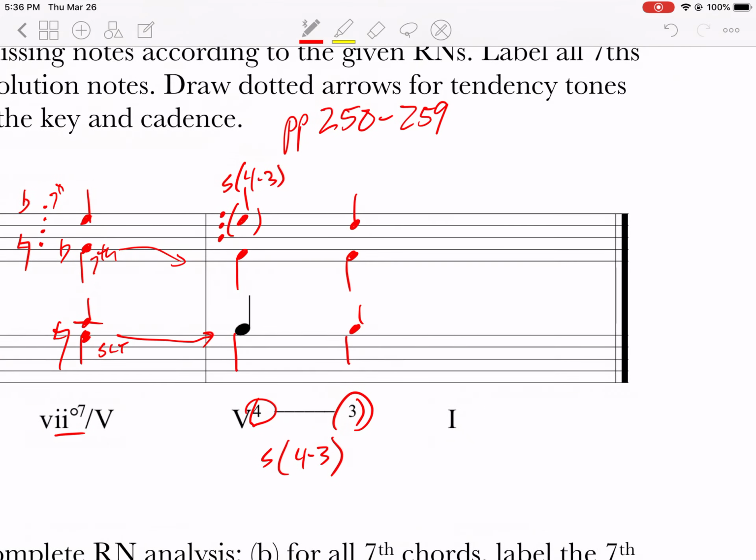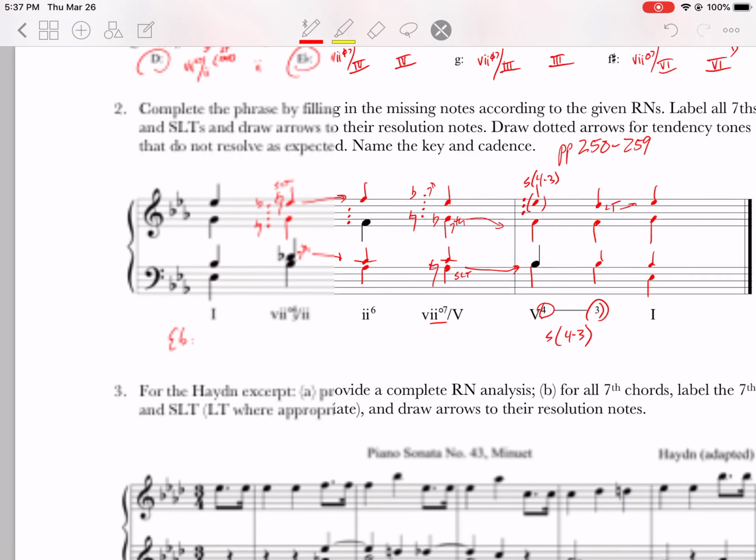And then we finally get to the tonic triad, E flat major, noting that the leading tone in the key of E flat is the D, and that has to go up. So I go up to E flat, and then we have the G. And there you are.